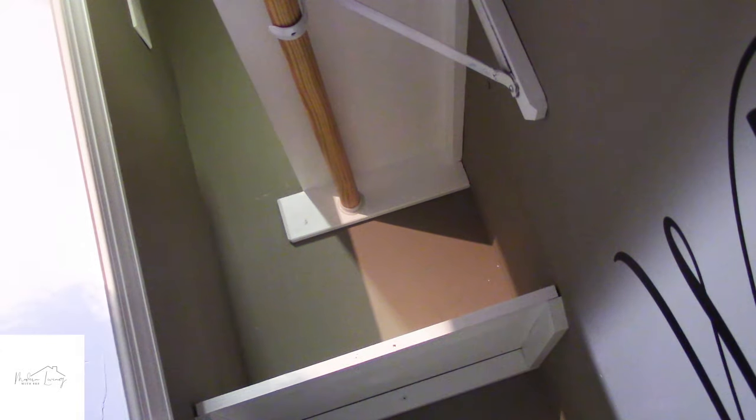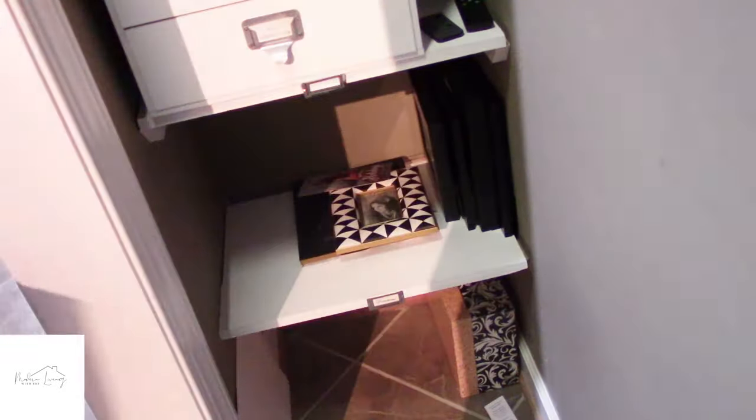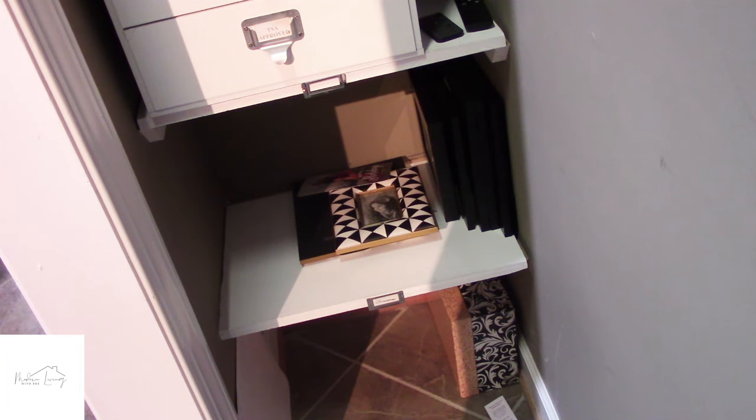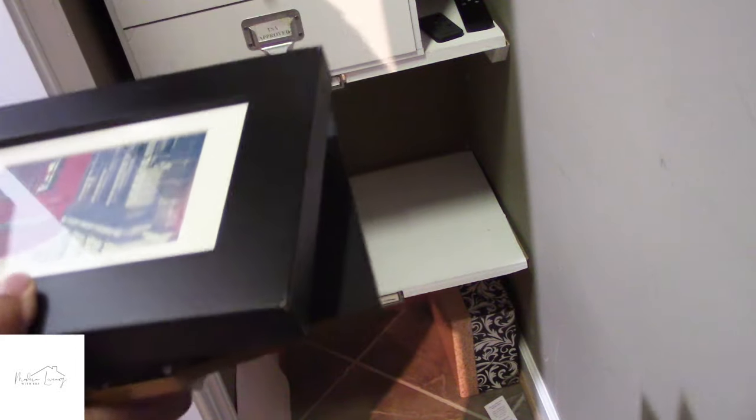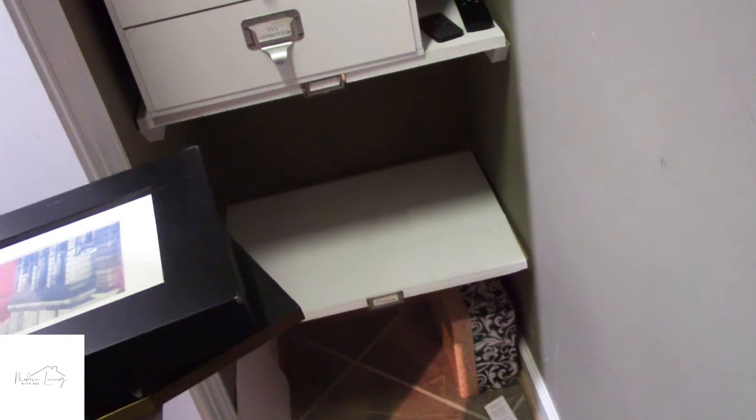Okay. So we are going to wipe these shelves down. That travel box is going to be a lot. It has to be heavy. I'll tell you one thing. This was a great place to store those items that you don't need unless you want to look at them, like photos, photo albums. It was stored in here, things of that nature.